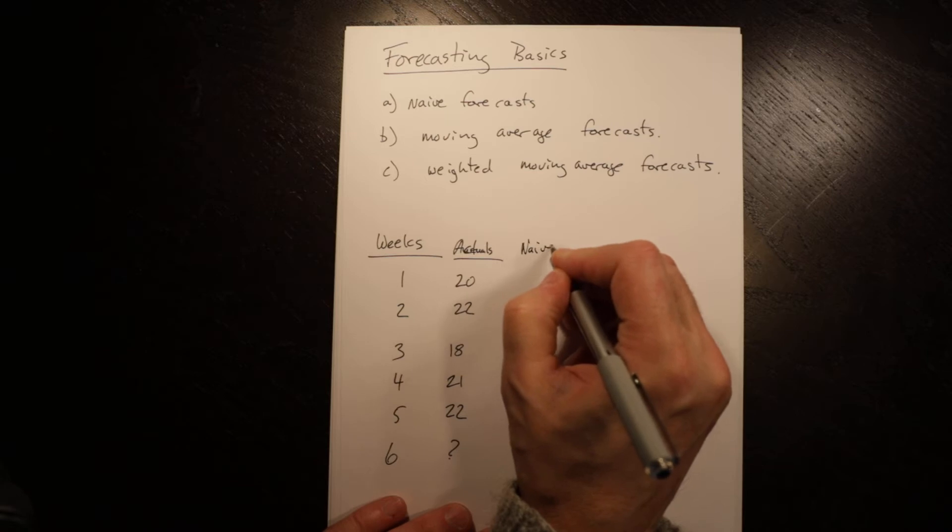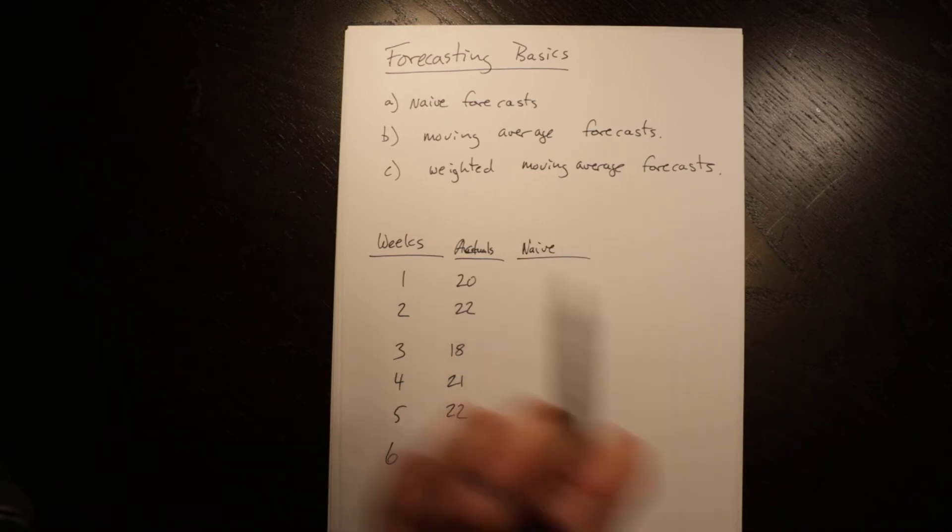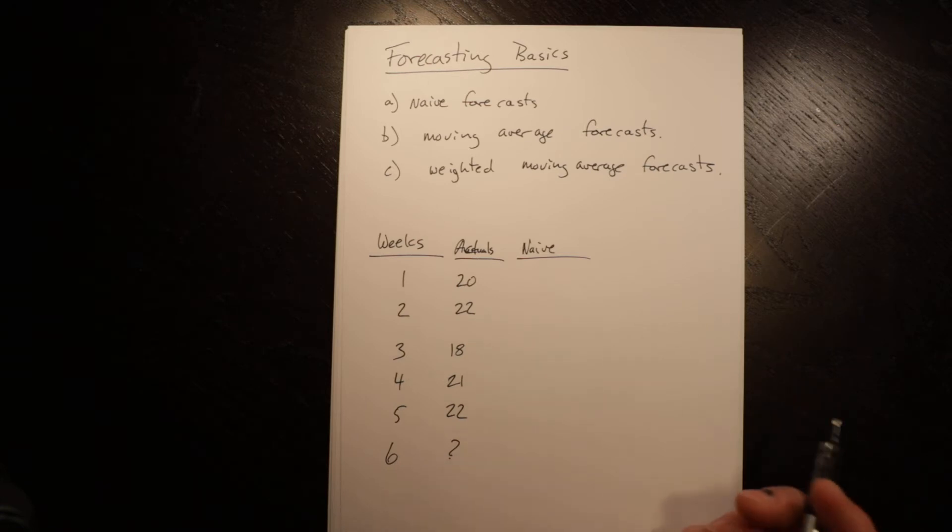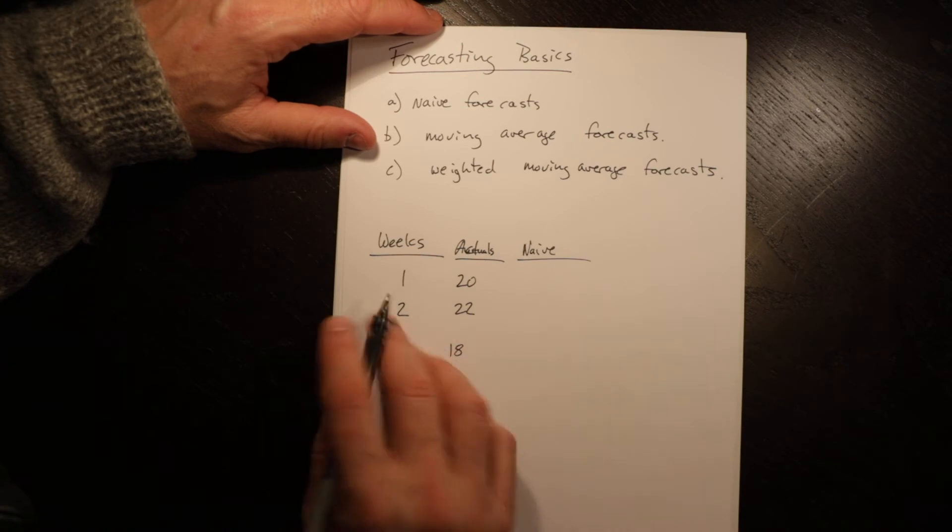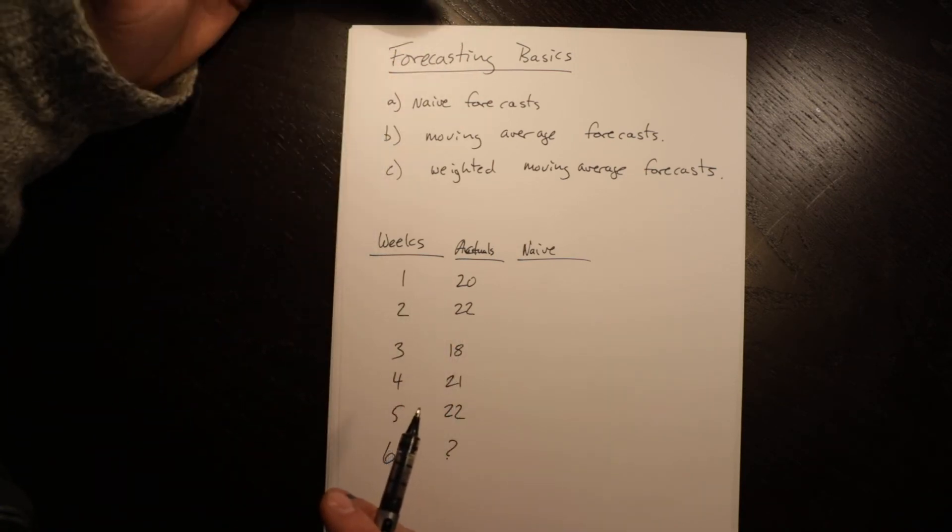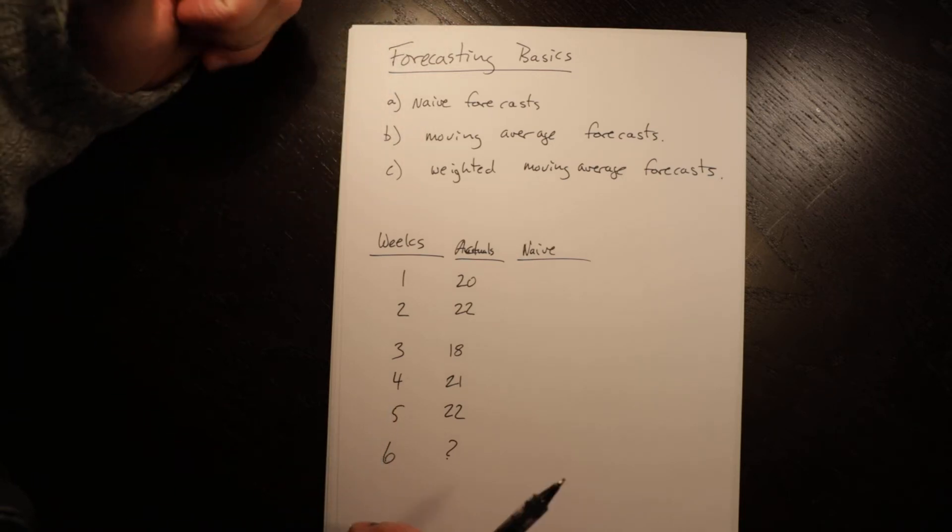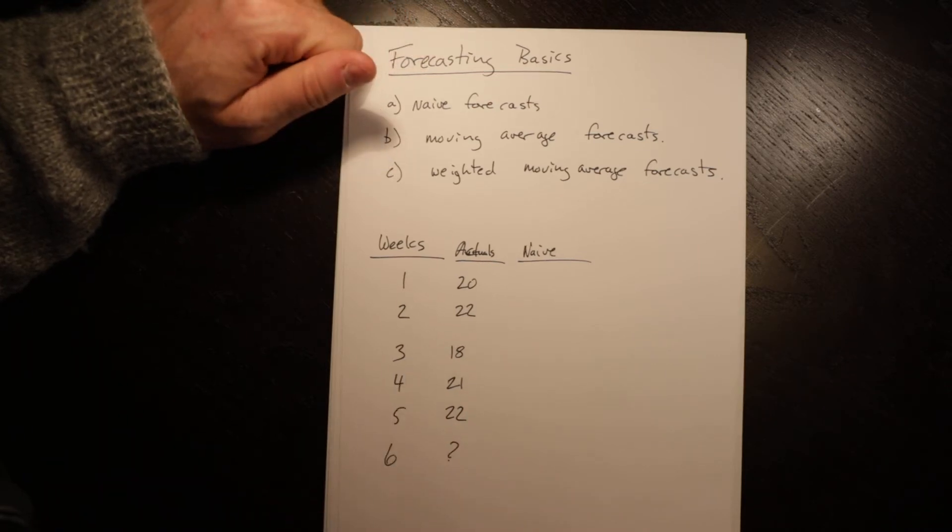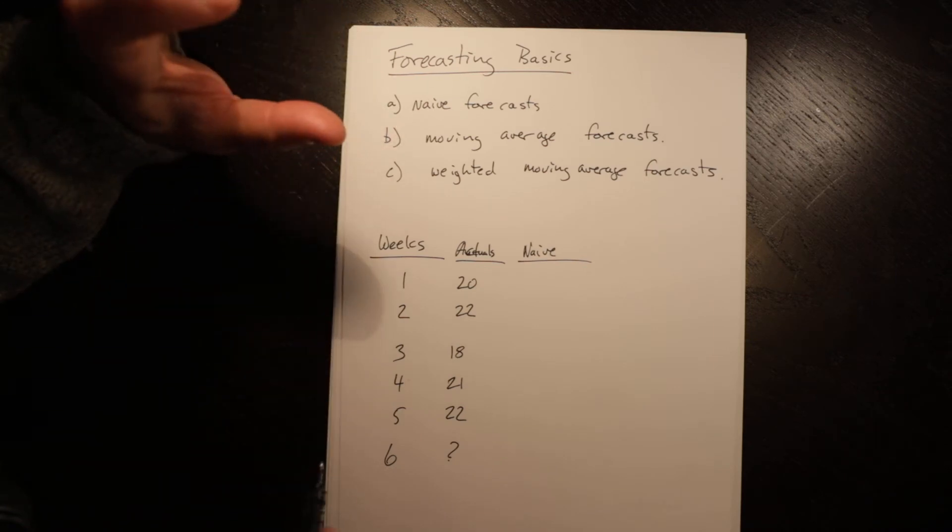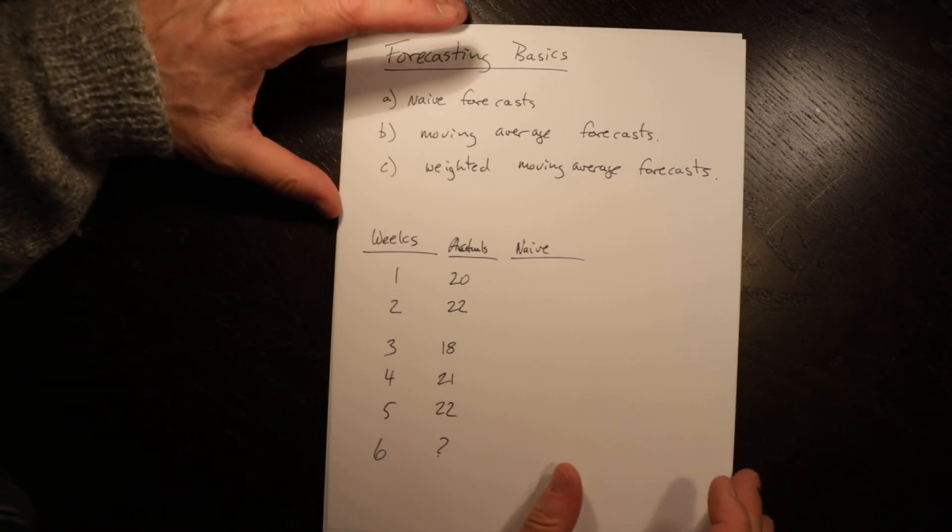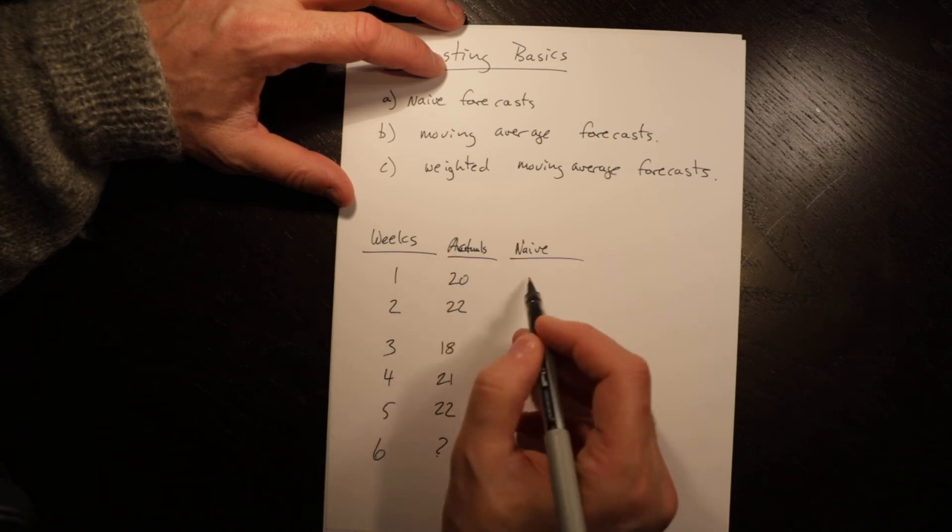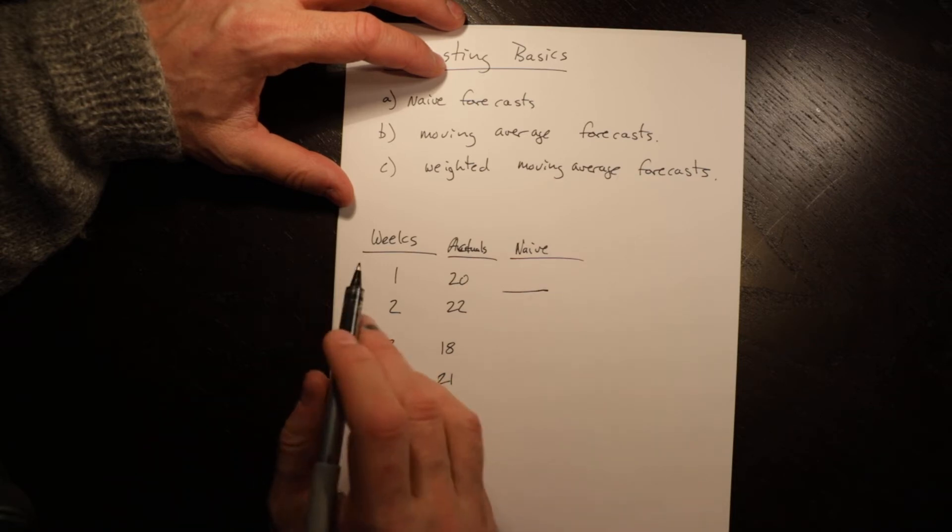The naive forecast really just takes the previous period. In this case, we're weeks, it could be months, it could be day, it could be whatever time period, the curiosity doesn't matter, takes the previous one and uses it at the forecast for the next one. Usually we're forecasting into the future and this is kind of unique to studying forecasts, but being sure that we know which period we are forecasting and which numbers we are using to form that forecast becomes critical. Again, that's not really an issue in real life, but it can be an issue here. And so we'll pay particular attention to it. So the naive forecast, we don't have a time period zero, so we can't do a forecast for period one because we don't have the previous period.